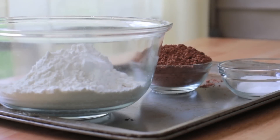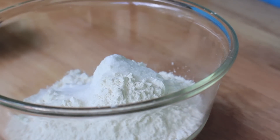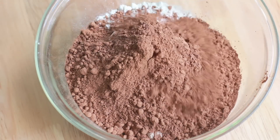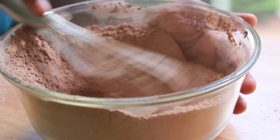We're going to start with our dry ingredients. I have my all-purpose flour in a large bowl, I'm going to add in some salt, a little bit of baking soda, and now we're going to throw in that cocoa powder — lots and lots of cocoa powder. I'm using Hershey's brand. We're going to go ahead and whisk this around, get everything well combined.